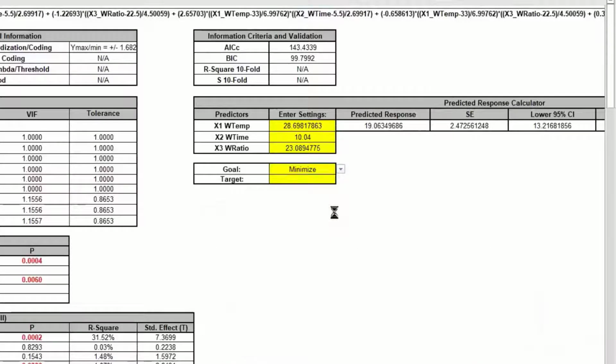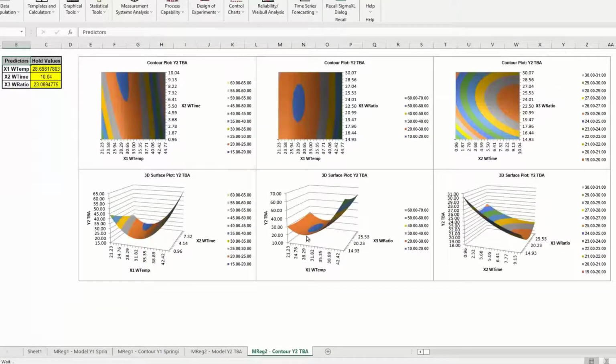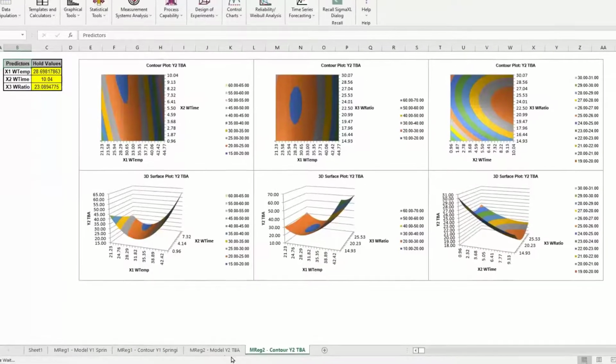I can look at contour plots. And again, here I can view contour plots. But keep in mind that we have 4 responses that we have to simultaneously satisfy. I want to make a comment on overlay plots. Overlay plots are commonly used. Unfortunately, in Excel, there's really no good way of doing that. You can actually use transparency mode for some of these, but it's not really ideal. So you can look at the contours as a guide, and then we're going to use the desirability function to tell us where that sweet spot is.